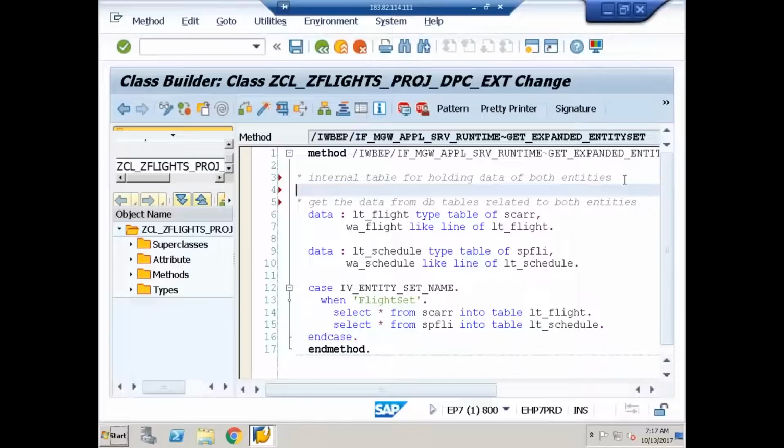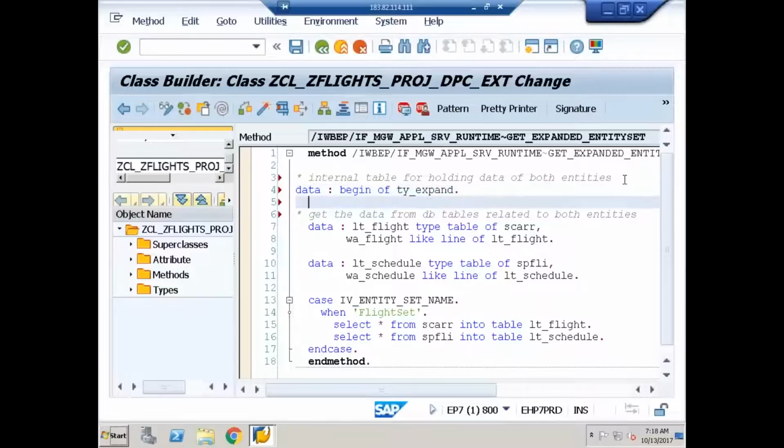So I'll say data begin of, okay, you can give any name. Let me give it as ty underscore expand. Done. Now I require the structure of that source entity. What is the source entity? Flight. Okay, so where I can refer, as of now we are in the data provider extension class. Related to your entity, SAP will provide some corresponding declarations inside a class called model provider extension class.